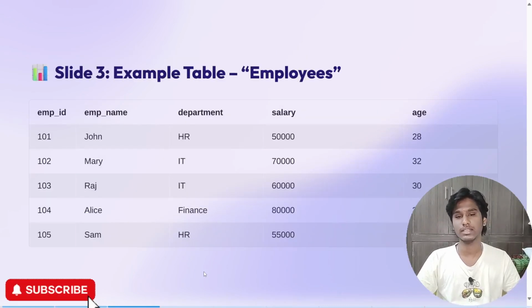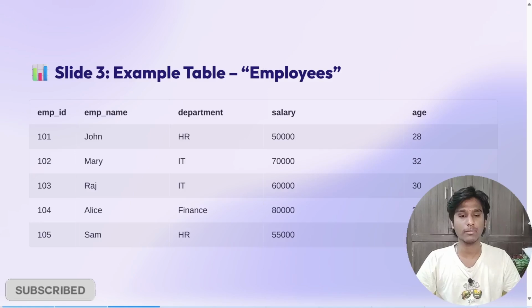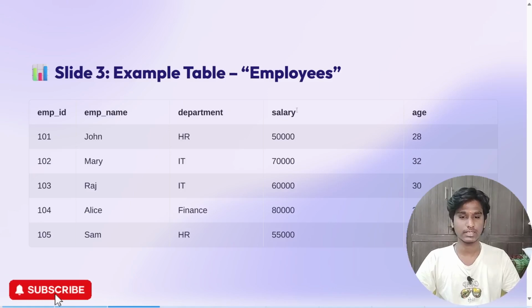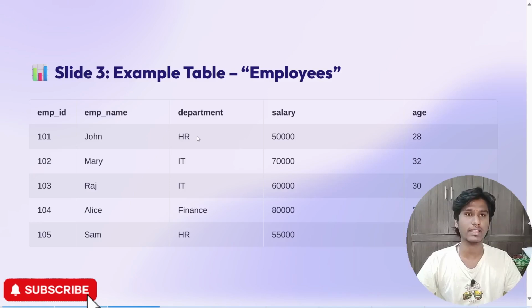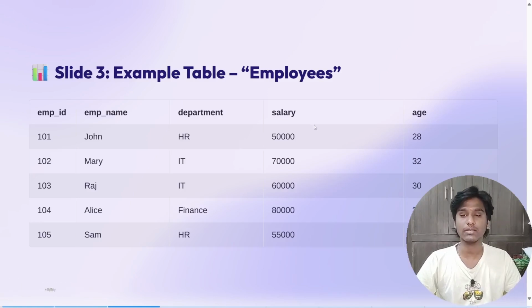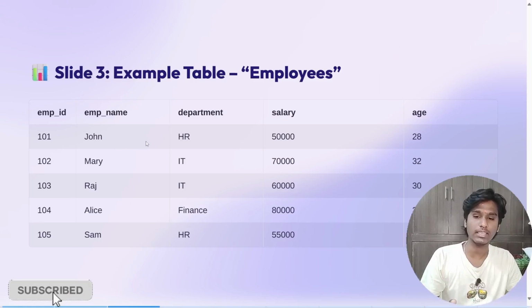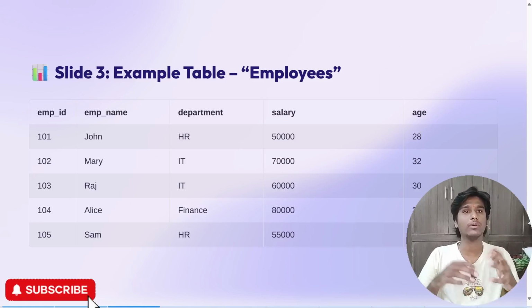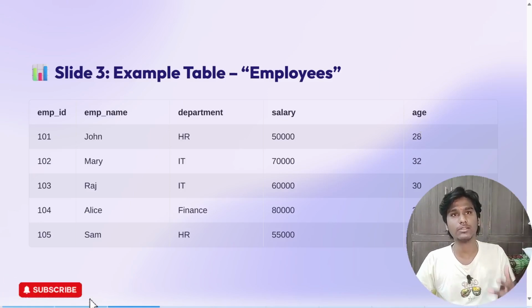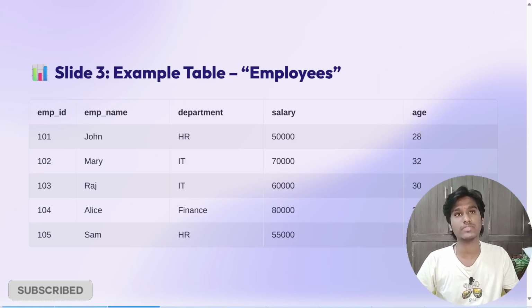Take an example table. This is an example table with the name employee. Table name is employee with employee ID, employee name, department, salary, and age. Employee ID is unique for everyone. Employee name and departments: there are different types of departments in a company, like HR department, IT department, finance department, etc. The salary of an employee and his department and his age is given in this table, and I have created this table in the compiler to show you exactly how the commands work.